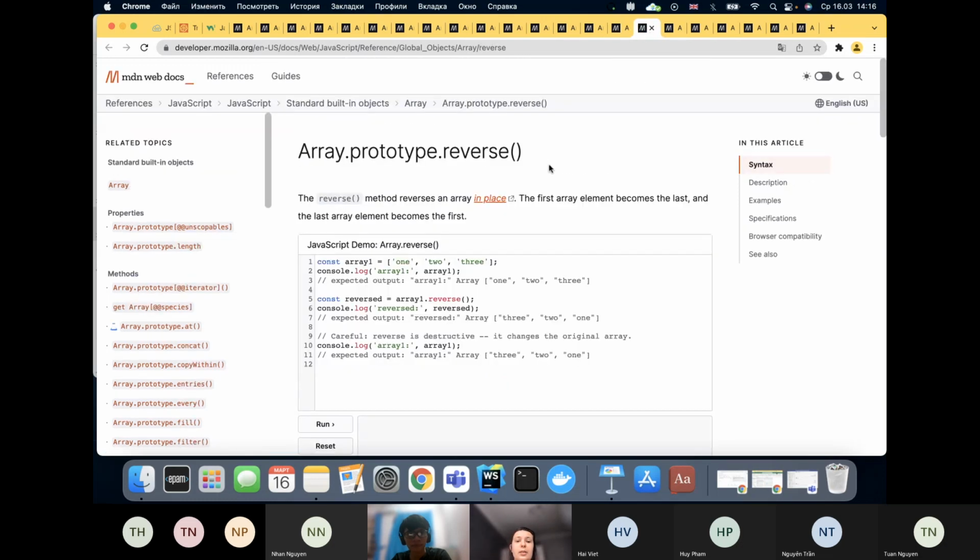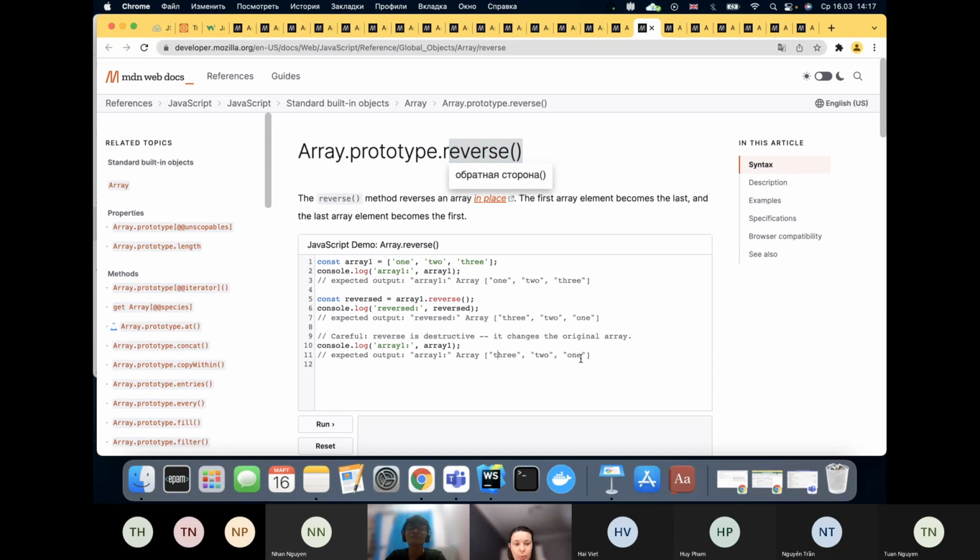And reverse is a very popular interview question, when someone would like to ask you how you can revert, like in a mirror. For example, it was 1, 2, 3, 4, and you turn the array into 4, 3, 2, 1, right? Such oriented topics. So this method just helps you to work with the array. Reverse means that it was 1, 2, 3, and as a result, you will see 3, 2, 1.